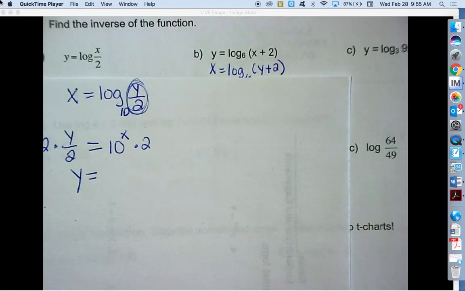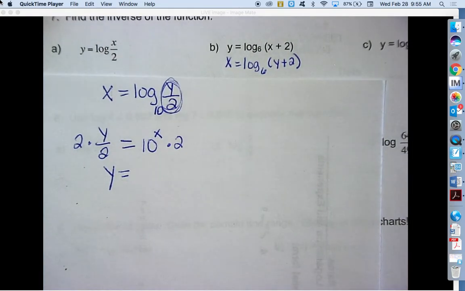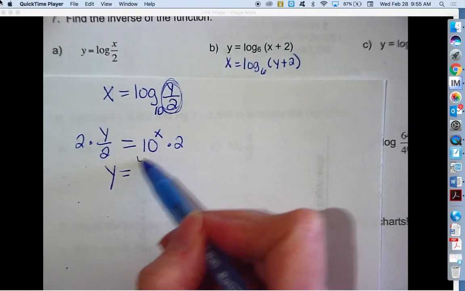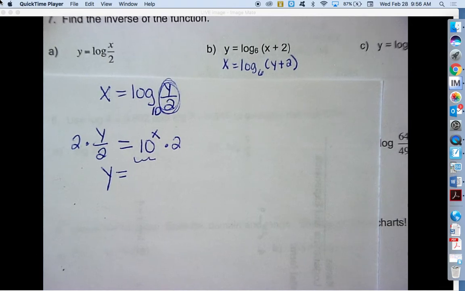Can you multiply those together? Can I take 10 to the x power and multiply it by 2 and make it 20 to the x? No. Why not, Paige? Oh, because they don't have the same power. They're not the same types of numbers. This is an exponential number with an exponent of x. The 2 is just the number 2. Sure, it could have an exponent of 1, but it's still just the number 2.